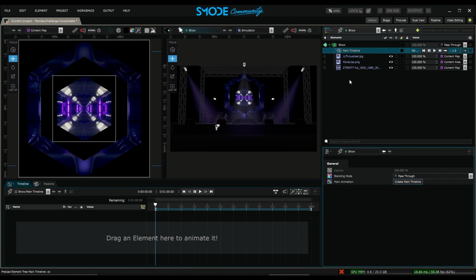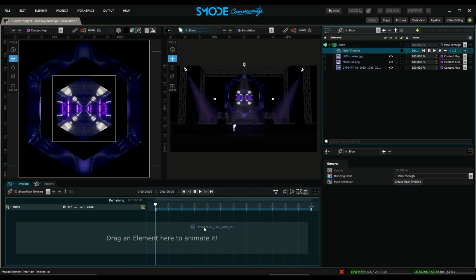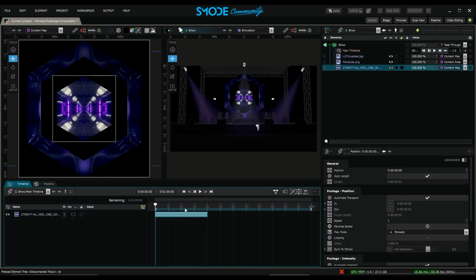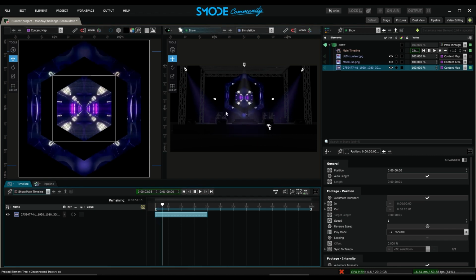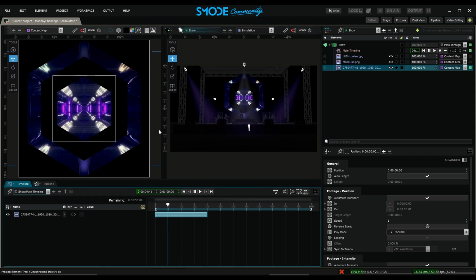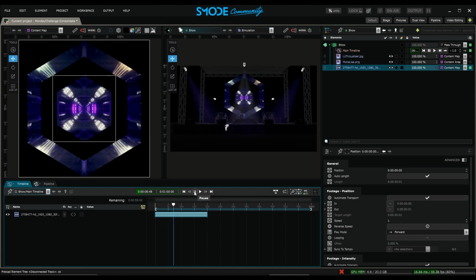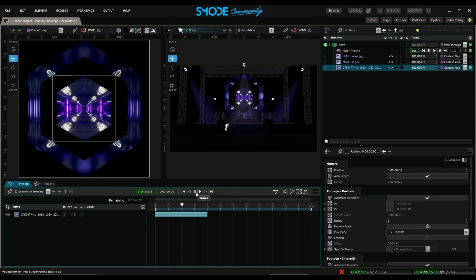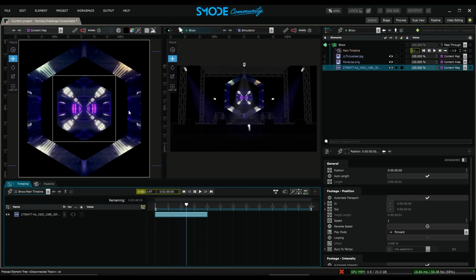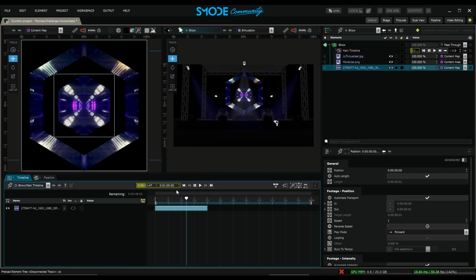And if I want to have something animated, then I have to drag and drop these layers. So my video is now animated through the timeline. If I press play, then it's okay. My video is correctly played. So you see, there is not much difference with After Effects or any other kind of software. The concept of timeline still exists.